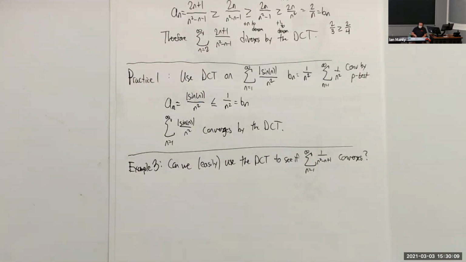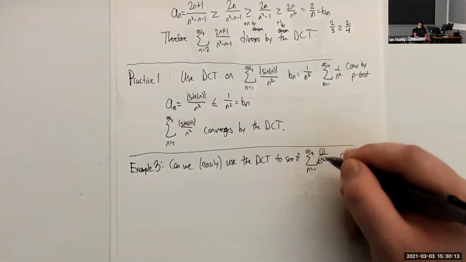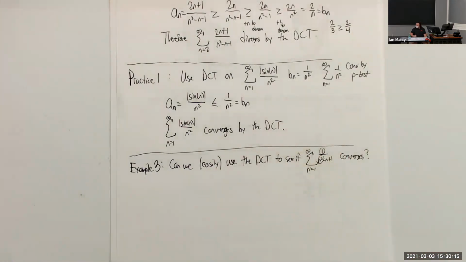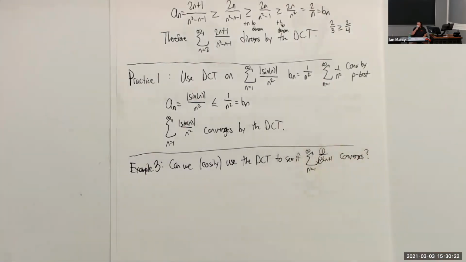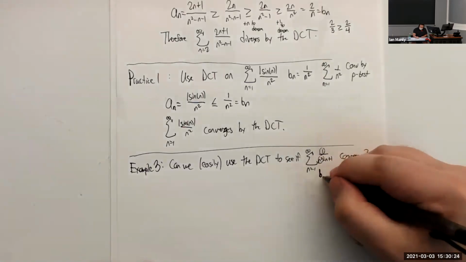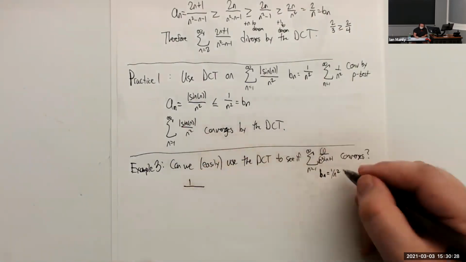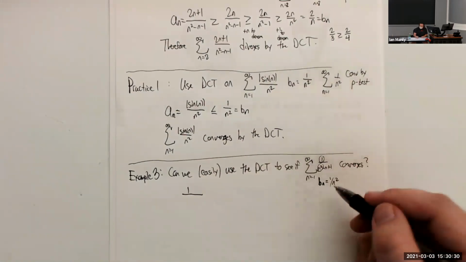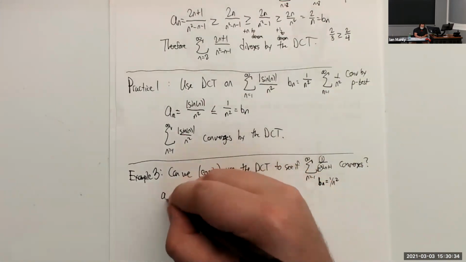Yeah, so we're going to pick the biggest terms on the top and bottom. So we have 1 and n squared here. This is 1 over n squared minus n plus 1. So we're going to compare this to 1 over n squared. If we start here, we know that we just saw a few times by now that 1 over n squared is going to converge as a series. So we think this probably will converge too.